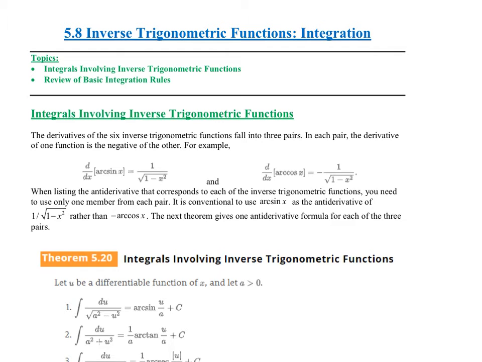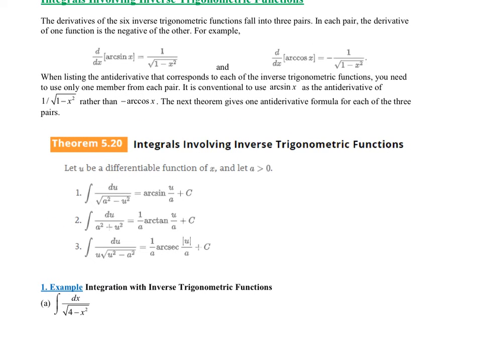Section 5.8 is on inverse trigonometric functions doing integration, so anti-differentiation. Again, this starts off by looking at the differentiation rules that we proved in previous sections. We know that the derivative with respect to x of the inverse sine, which this book calls the arc sine of x, is 1 over the square root of 1 minus x squared. We know that the derivative with respect to x of the arc cosine of x was negative 1 over the square root of 1 minus x squared, and then we used the a's and the u substitutions, and so here it breaks down to these three rules right here.